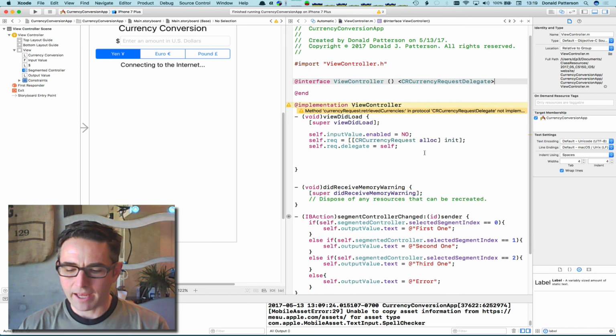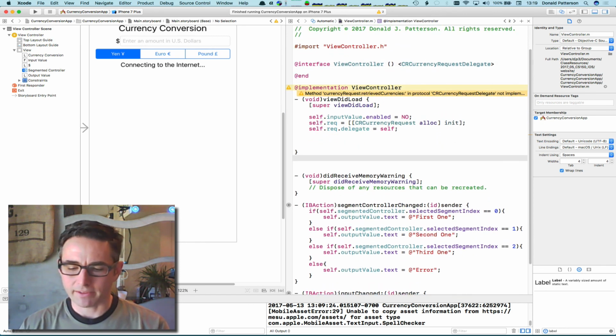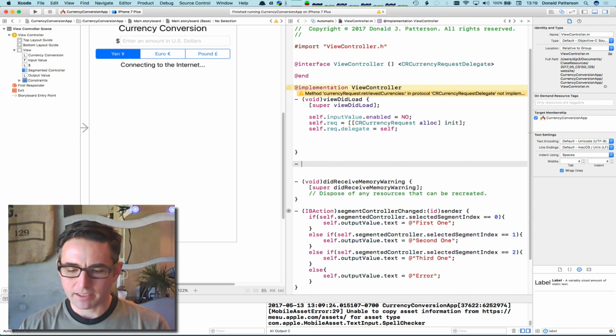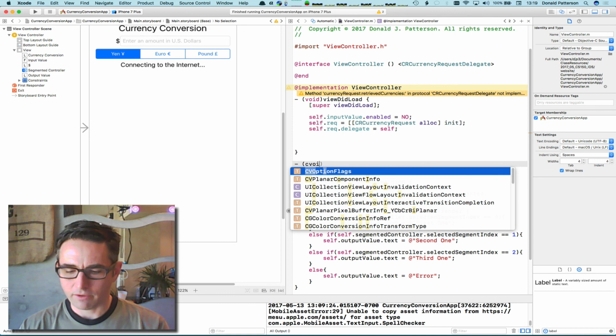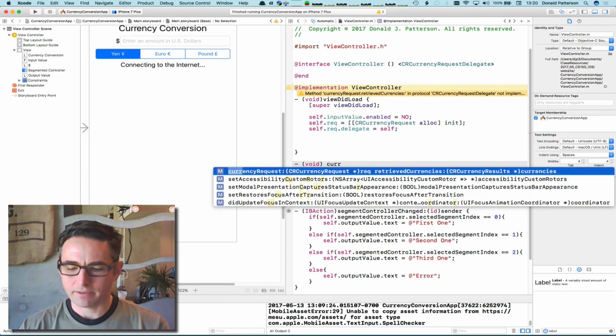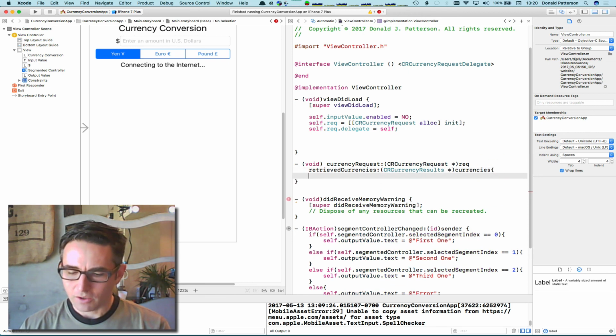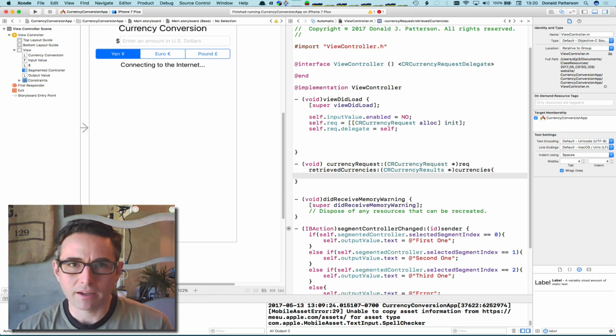All right, so let's go ahead and implement the callback function that we need when we get the callback. So Xcode's going to try and fill it out for us, but it has a void return value, and it's called CurrencyRequest, and there's Xcode filling it in. So I'm going to hit enter, and you will see that this is the method that gets called back when we have received our results back from our object request to get the conversion rates.